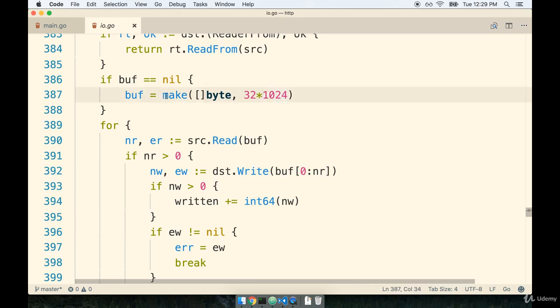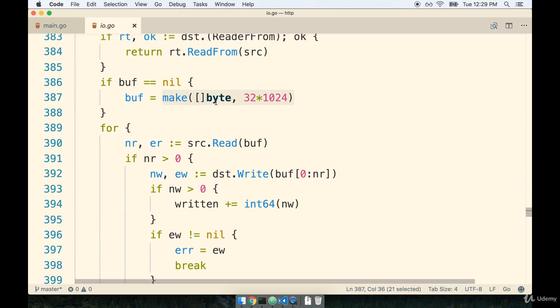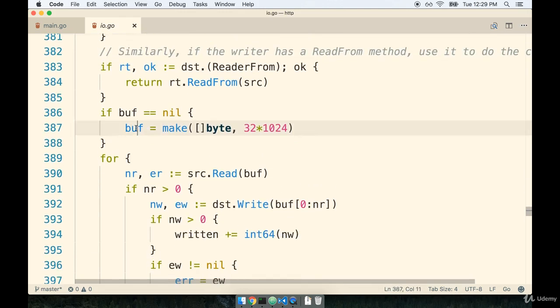And so this was the exact same thing that we did when we interacted directly with that Read function. So this copyBuffer function is creating this empty byte slice to read all the information out of the read value, or the reader, the thing that implements the reader interface. And then it takes this byte slice and sends all the information inside of it off to the writer value, or the thing that implements the writer interface.